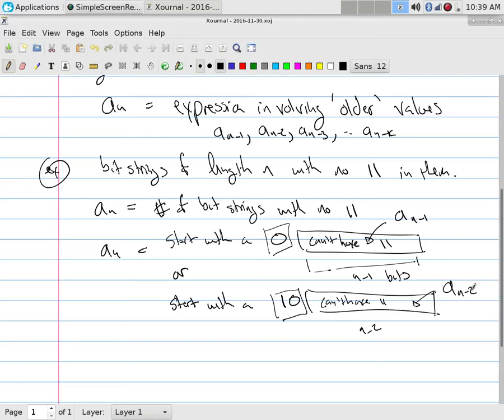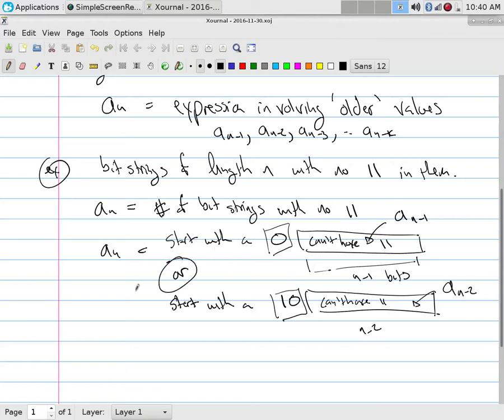This is how I would build these bit strings. I would say, how do I make any bit string that does not have a 1, 1? Here's how I do it. I can start it with a 0, but then whatever comes next cannot have a 1, 1. Well, how could you do that? I'm going to start it with a 1, 0, and then whatever comes next. So it's a choice. You could write a 0, or you could write a 1, 0. And then you just keep going back between those two things. If you keep going back between these two things, you're guaranteed you're never going to have a 1, 1. So this is my constructive process. Write a 0, or write a 1, 0.